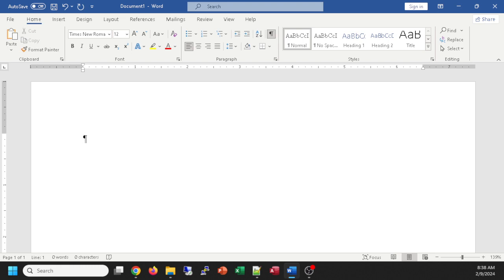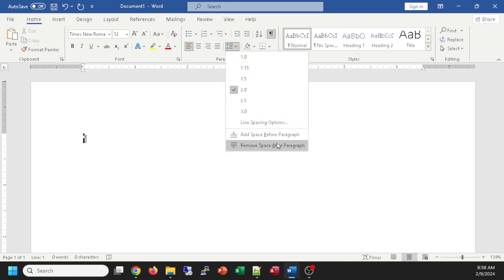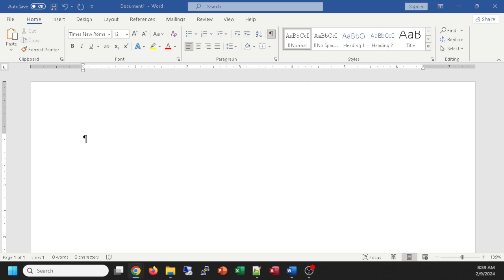And for this paragraph, let's see, we would like to remove the space after this paragraph. So how do I remove the space after this paragraph? Right under here, remove space after paragraph. Now, I don't think they want us to add that to normal. Let's just check to see. Oh, yes, they do. They also remove the space. And so, yes, we want to have a 2 point with the remove space.